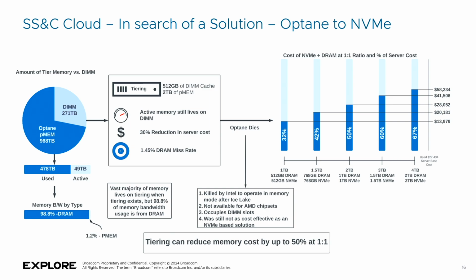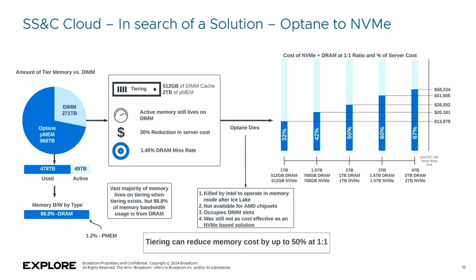What's really interesting, though, is 98.8% of the memory bandwidth being used on the host is from DRAM. That means basically all active memory is still in DRAM. Nobody even knew it was tiered. I never told anyone. I mean, now they know, so maybe they'll say, I knew it was the memory. I doubt it. And only 1.2% of that bandwidth on average was coming from persistent memory. So it was great. Everything was fantastic. It was all good. Unfortunately, Intel killed it, as I've mentioned.